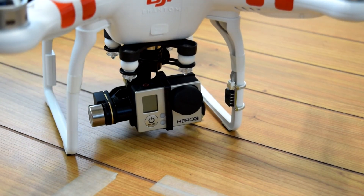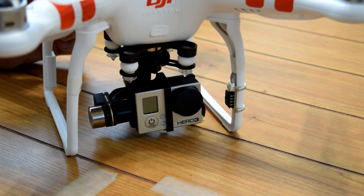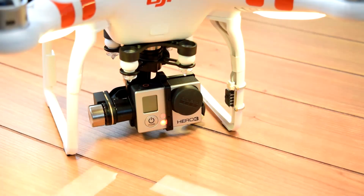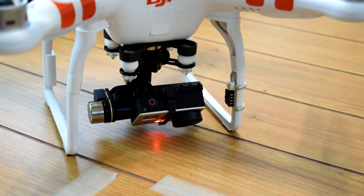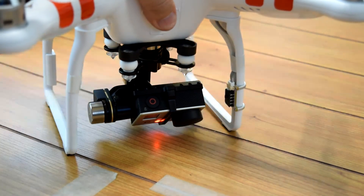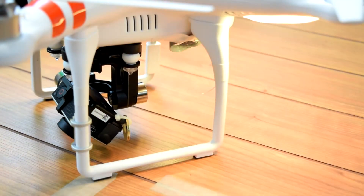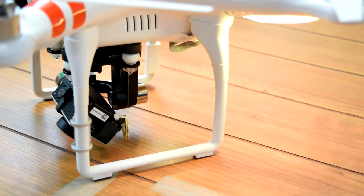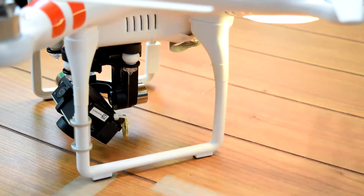When you turn it on, the camera turns on and the gimbal does its thing. You can see the angle I have the camera aimed at — I have it aimed down. This is only a Phantom 2 so I'm not able to move the camera. You can see the weights hanging right there. I don't hear the gimbal struggling anymore, which I had heard before I put the weights on.